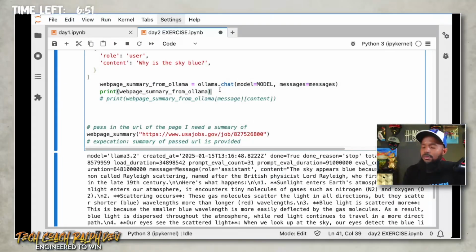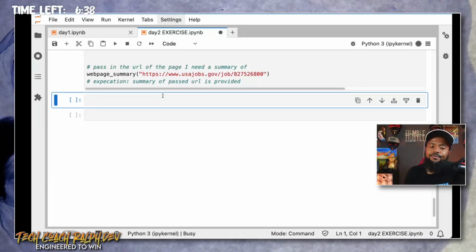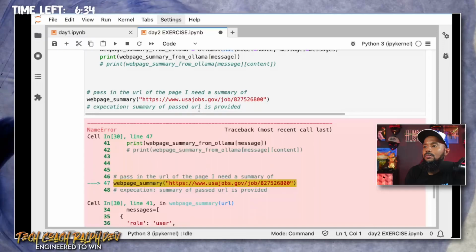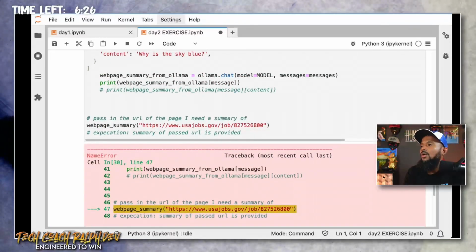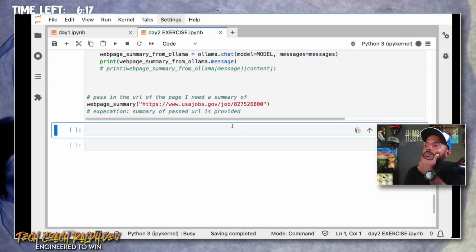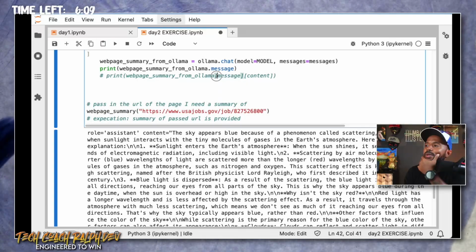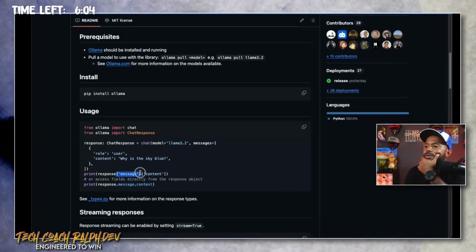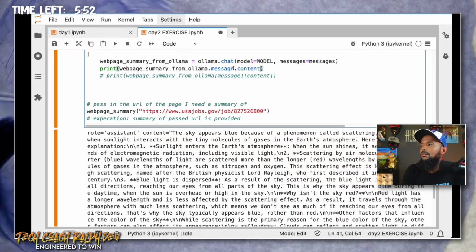So it's working here. So if I do print, now you're gonna see the way that my mind works, right? So now I'm just gonna say print message. Let's see if this works. So it's telling me that message is not defined here. Strange. What if I do dot message? Let's see. Oh, okay. So for some reason, when I'm putting it like this, like they say over here, that's not working. But when I access the field directly, it does work. So that's strange. But nonetheless, so now let's say dot content. Run that again.